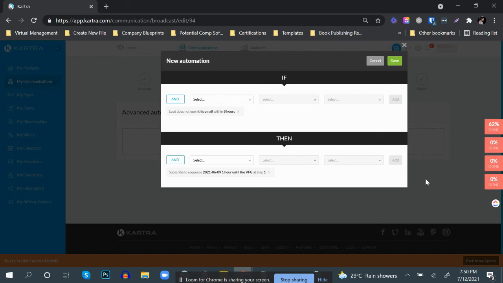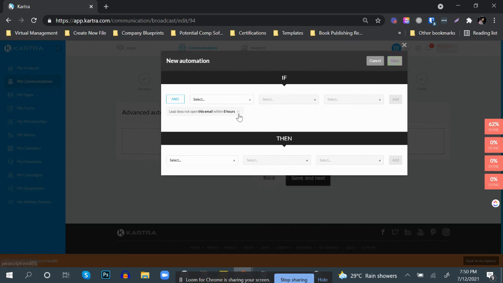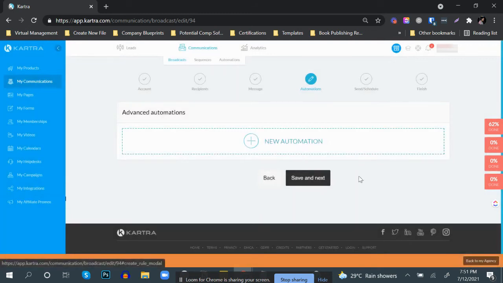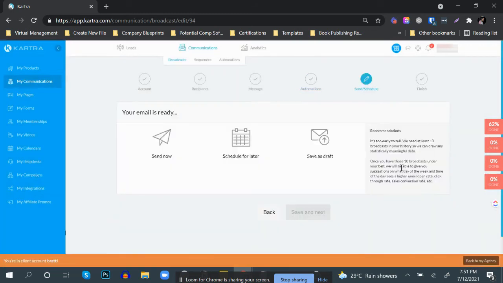So if I tell Kartra, if this lead does not open my personal email in 8 hours, I want you to put them in this specific sequence so that they're going to receive a bunch of follow-ups until they respond. You can definitely do that in Kartra, which is what makes this software really great. Alright, so I'm not going to put any automation here.